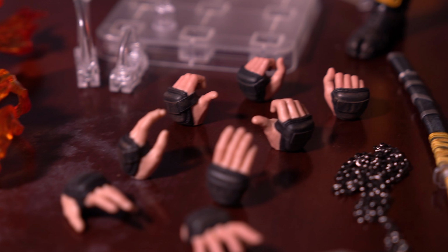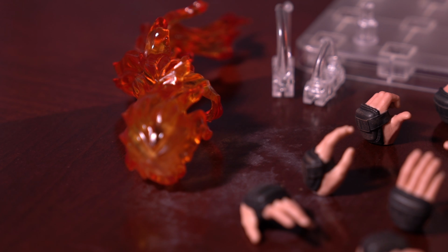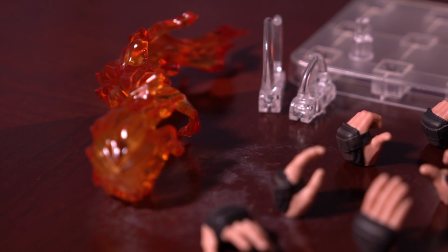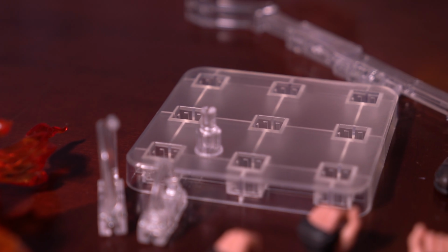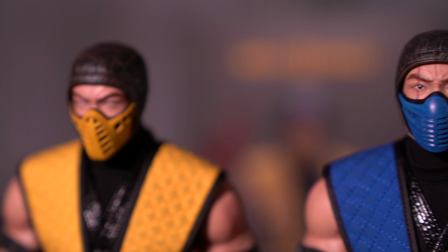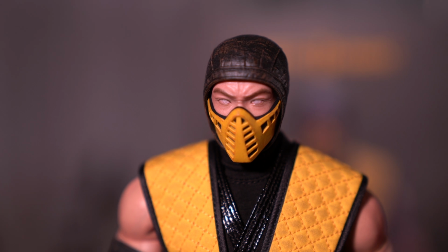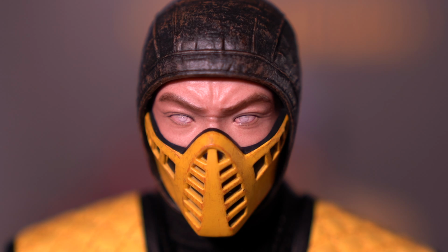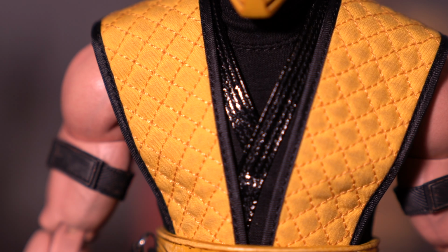Before I gush about these two ninja, let me get the negatives out of the way first. They're pretty expensive. If you need to have these in your collection, be prepared to shell out some combat coins. At $250 US, and that's excluding tax and shipping, well, they're not cheap, that's for damn sure. With the amount of accessories that comes with these two figures, if you knocked off $25 from the overall price, it would have made more sense. And even still, at $225, that's still quite an ask, but a more acceptable one.